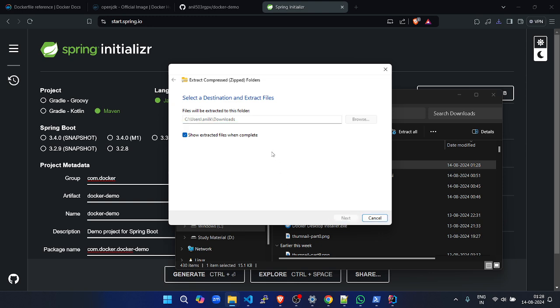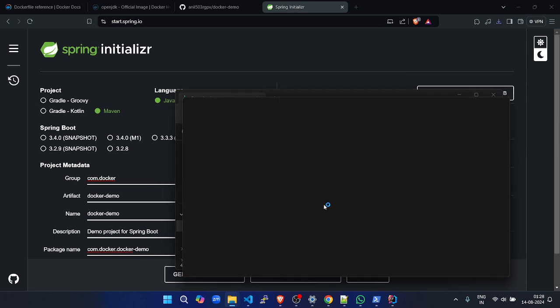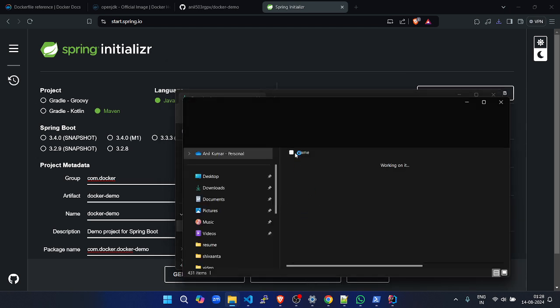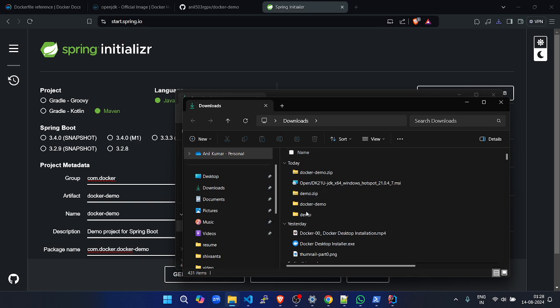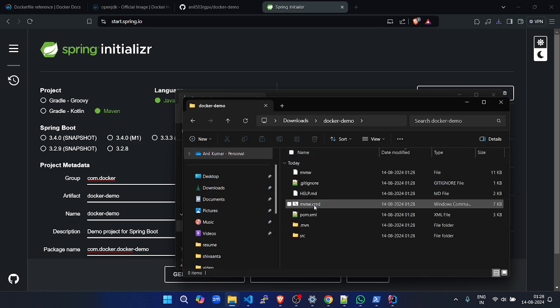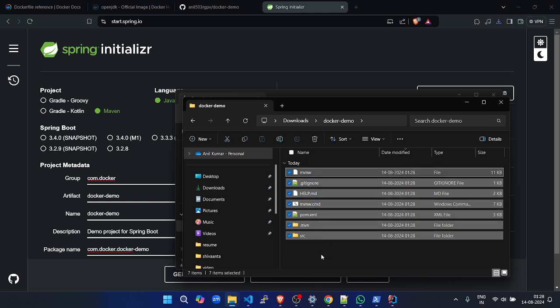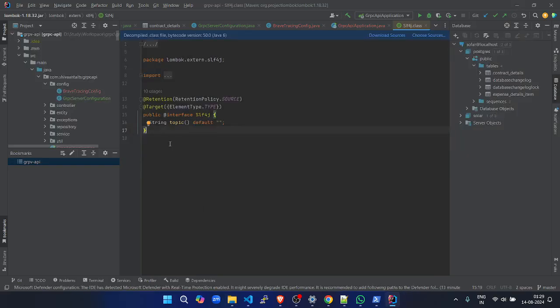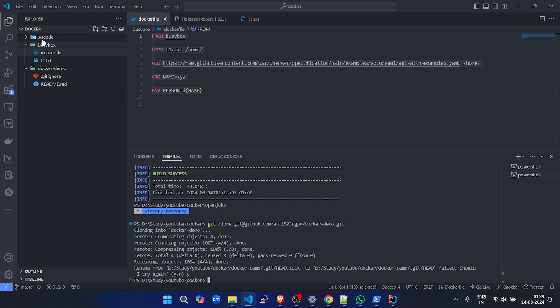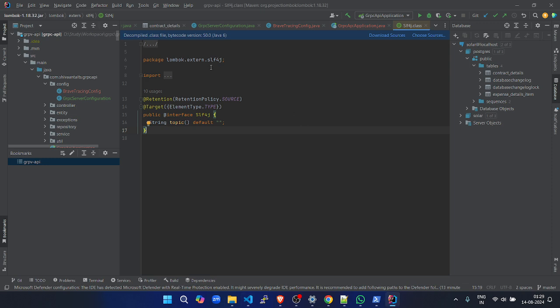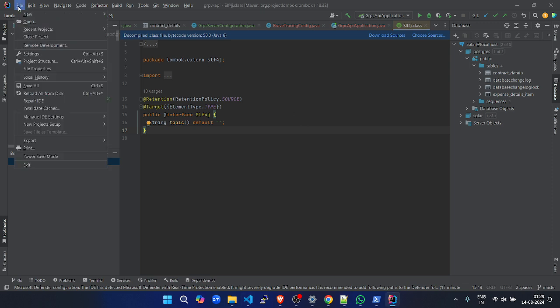Okay, docker-demo. I need all these files, so I'm going to copy them with Control C. Now I need to open the directory that I cloned in IntelliJ. You can use Eclipse or STS, anything you like.